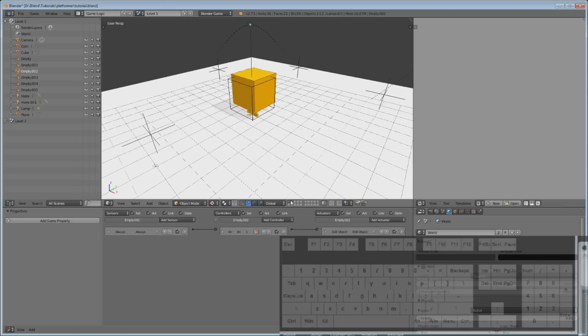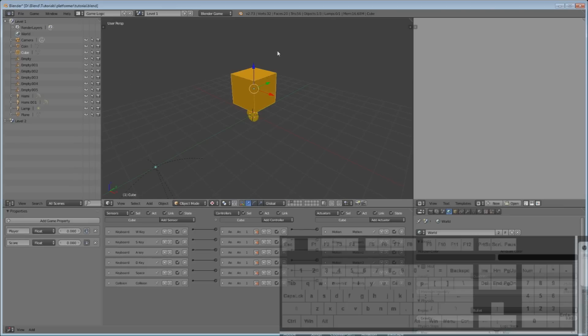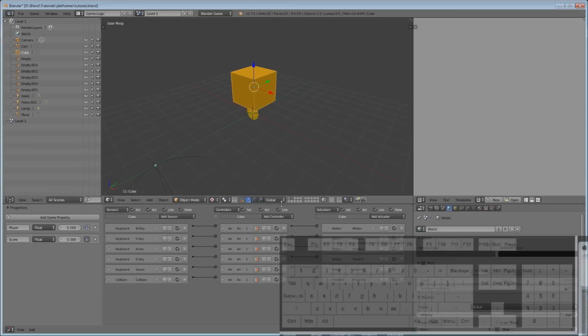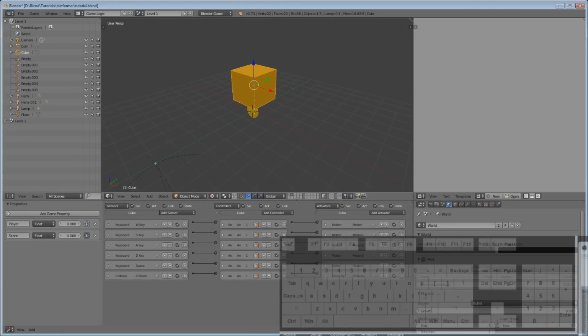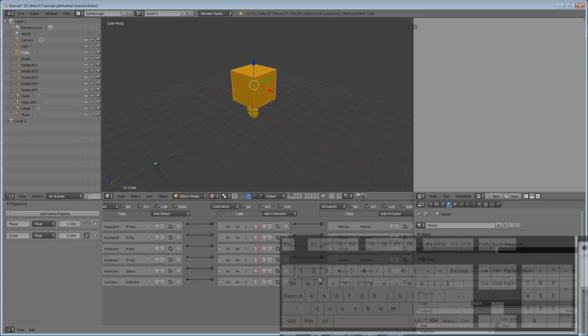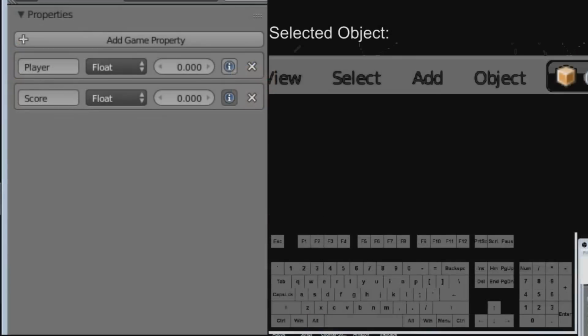And we're going to go just to the second layer so we can select our player. And we're going to need to change the way... Oops, actually, I didn't want to move that. Oh well. So we're going to need to change the way that the cube adds to the score. We're actually just going to need to add something additional to it.